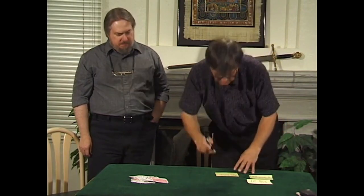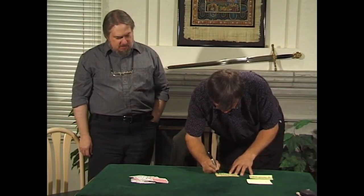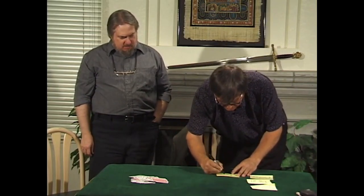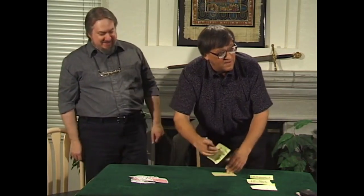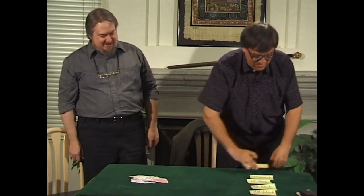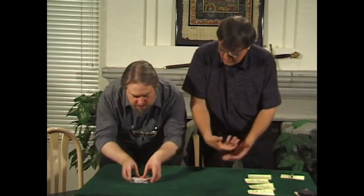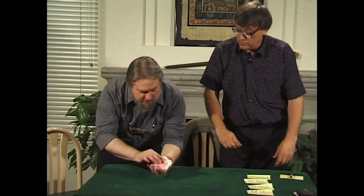And all blacks are spot cards — you know spots? No picture cards are spots, right? And all blacks are even. I think that. I have more. But now, put them together and count. Take the pack and count the face-down cards first. Loud. And put the face-up cards aside.